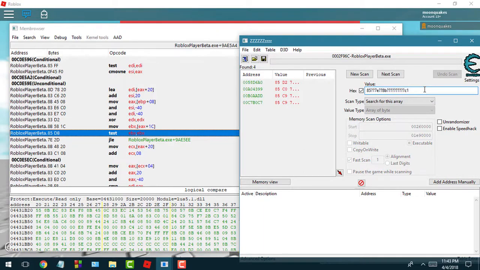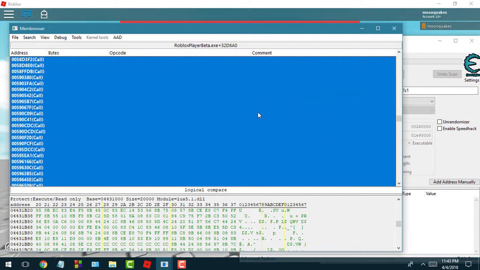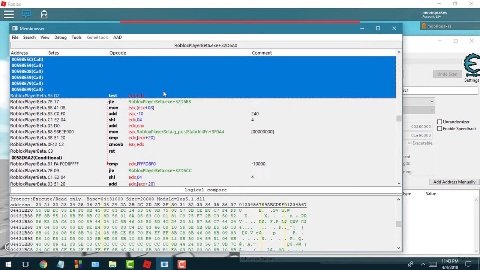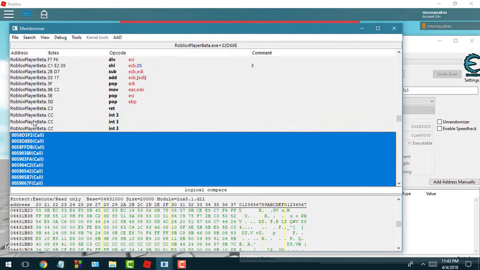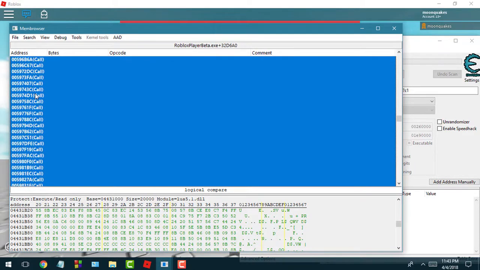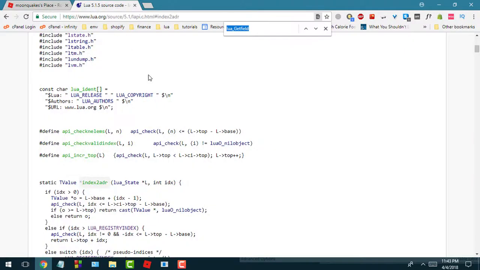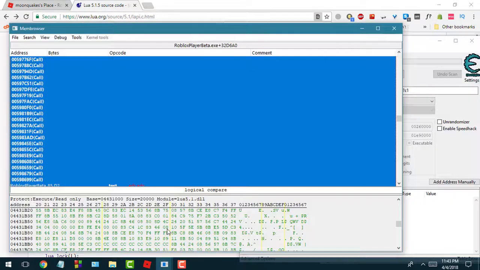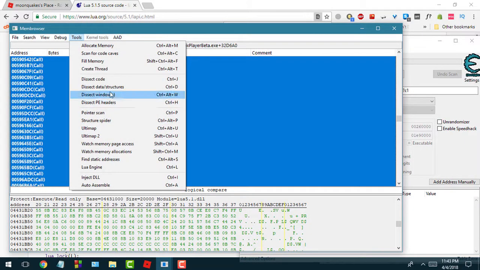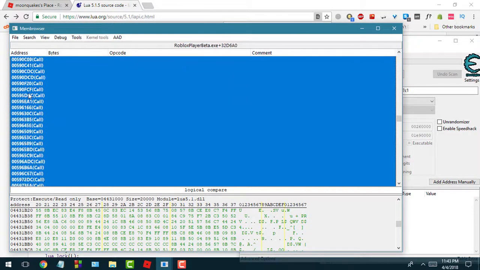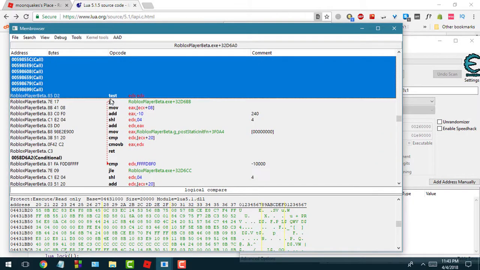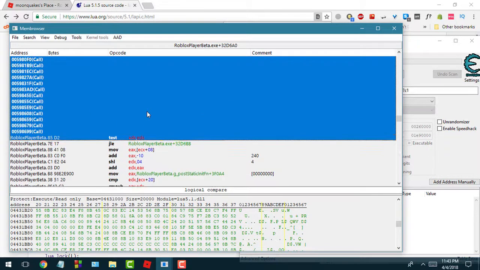C1. Okay, getting a little result now. All right, and so look, this first one that we click on, as you can see, it has a bunch of stuff calling it, just like we had checked in the source file when we typed in index to address. Like I said, we found 41 results. And likewise, after you do that, Tools, the set code, it shows you that these are all the other places where this index to address function is being called. So that kind of verifies that that's the index to address function.